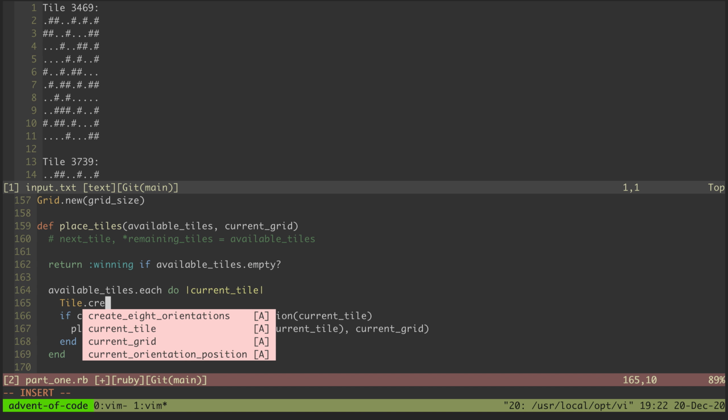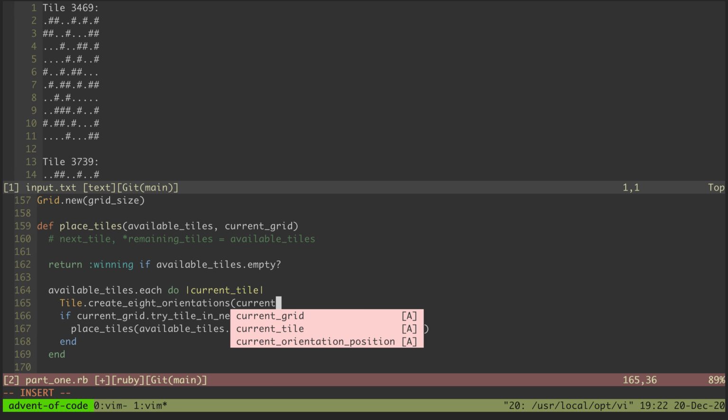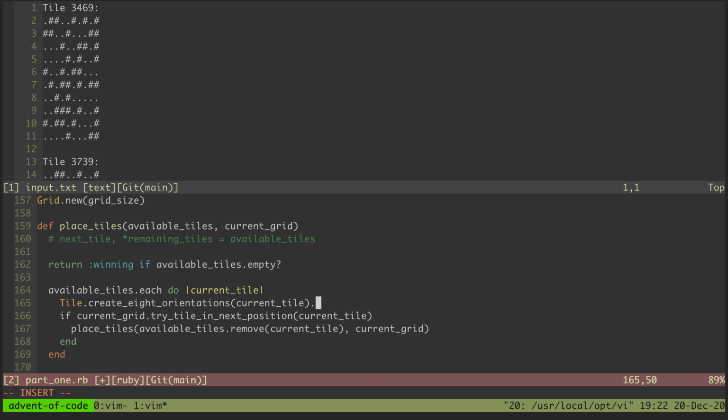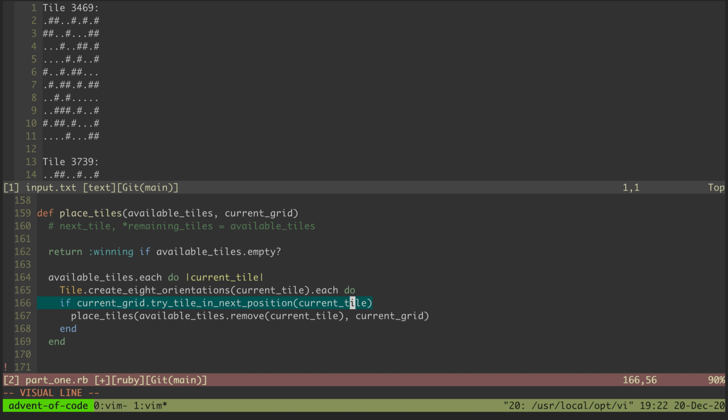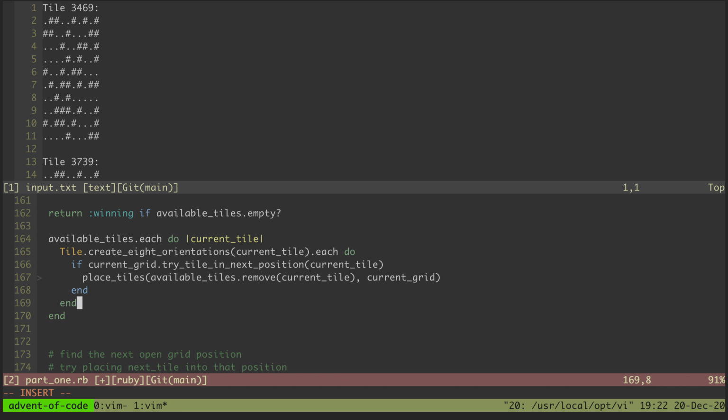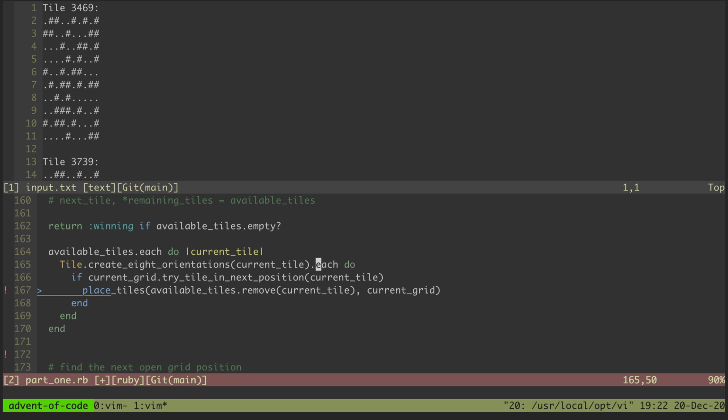Say tile.create 8 orientations of current tile dot each do, I don't know, oriented current tile. How's that for a name?